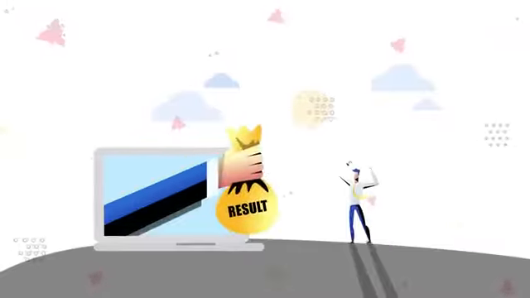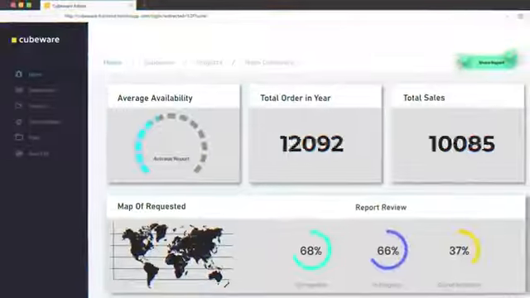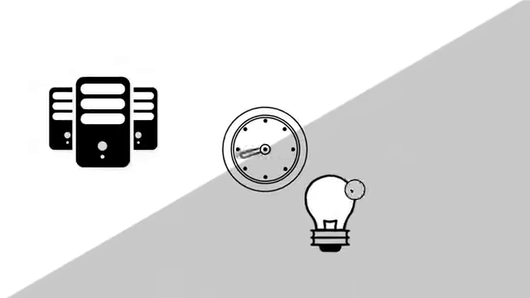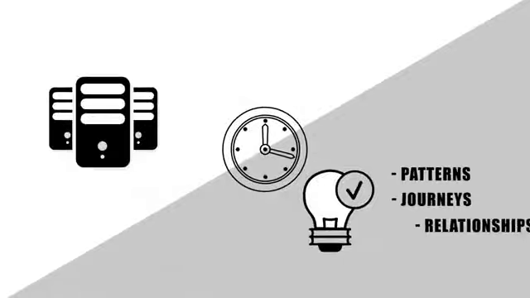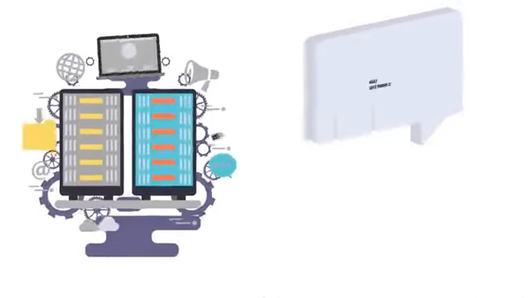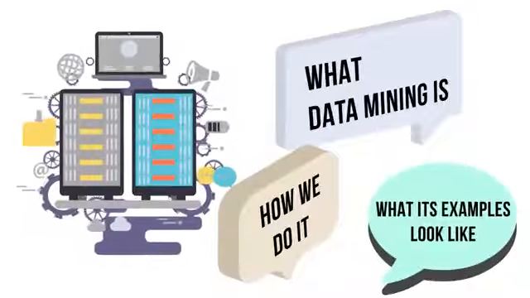Data mining, however, is quite the opposite. Without doing much work at all, you can reap rewarding results. And that's because we have modern solutions which do it for us. These softwares can sift through terabytes of data within minutes, giving us valuable insights on patterns, journeys, and relationships in the data. So let's dive into what data mining is, how we do it, and what its examples look like.